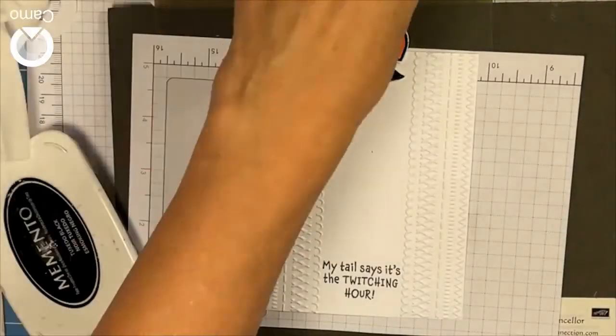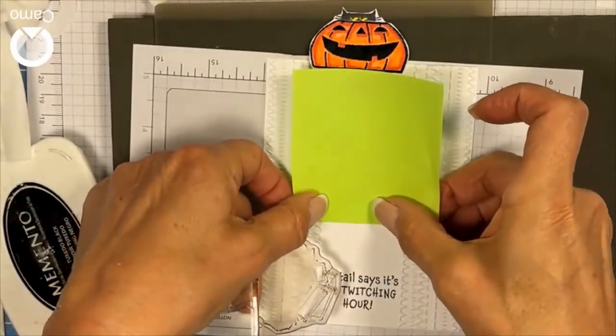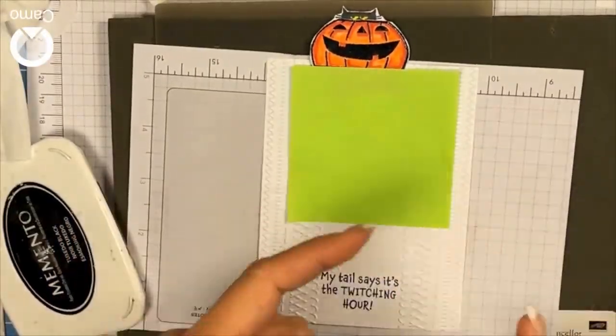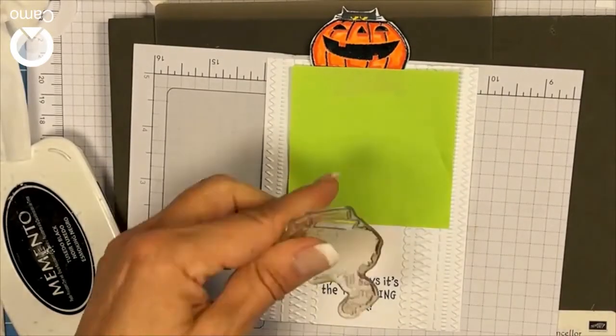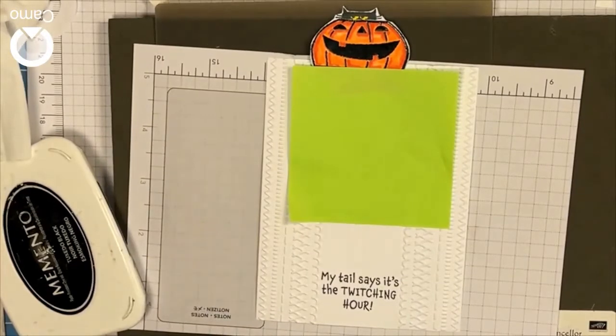So I'm also going to grab a Post-it. I'm going to put that Post-it right there. Okay. Well, see, I can do it like that. Yeah, that's how I can do it. I'm thinking out loud as I'm making this, but you understand. Okay. So we're just going to ink that tail up.